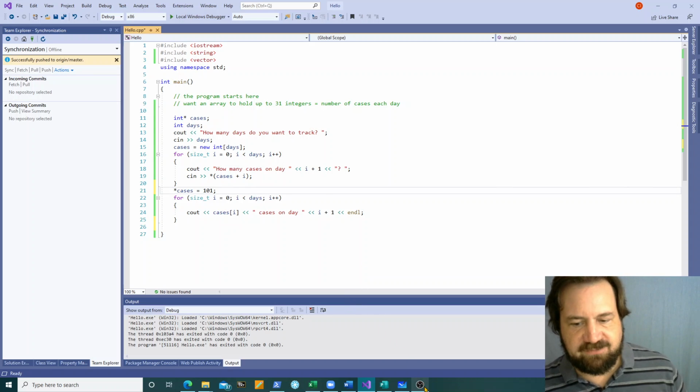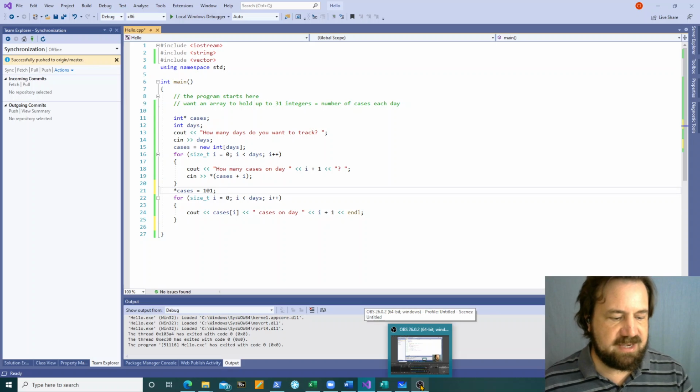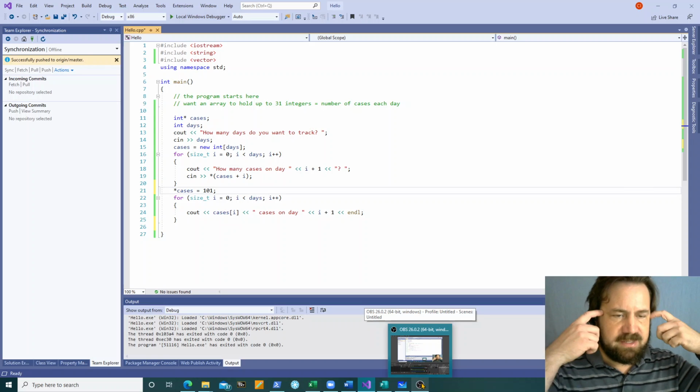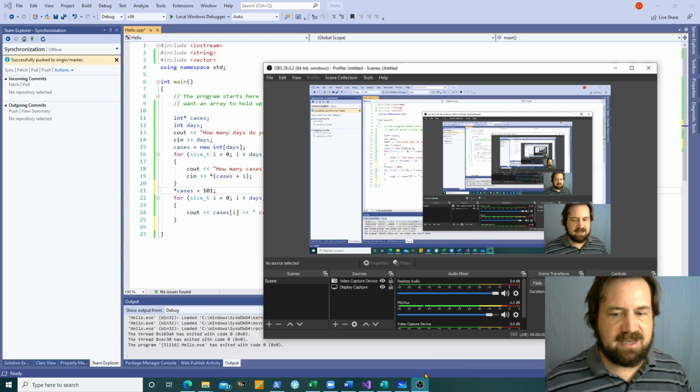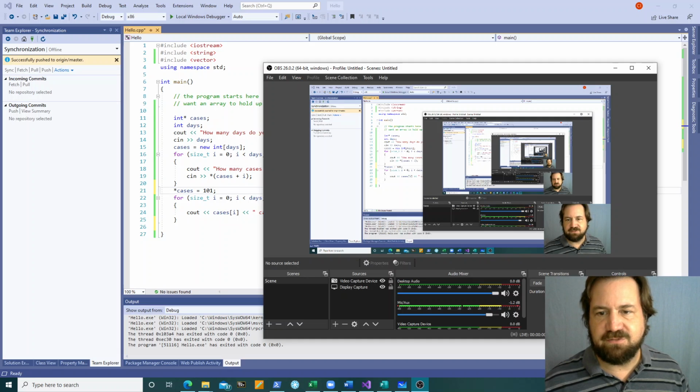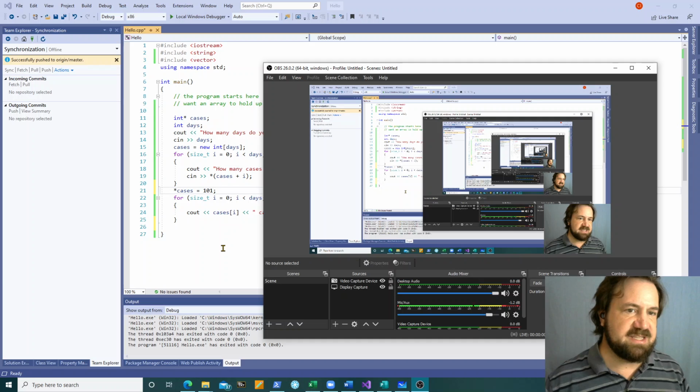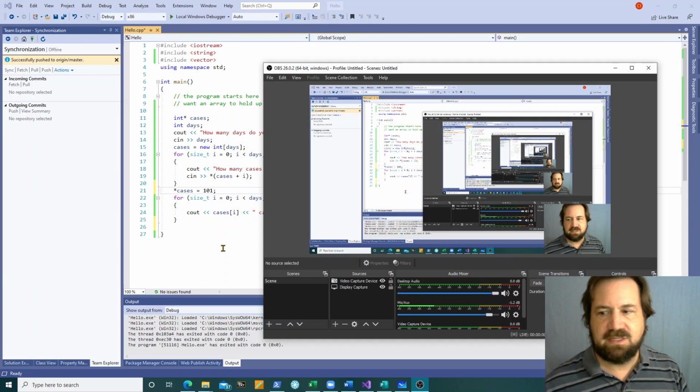So that's a real brief overview of pointers. You could read much more about pointers and some of the things you can do with them in your textbook or other C++ reference sites. And of course, you can feel free to ask me for more information if you want. But the main way we're going to use them in this class is for dynamically allocated arrays, which is what we just did here. Okay.